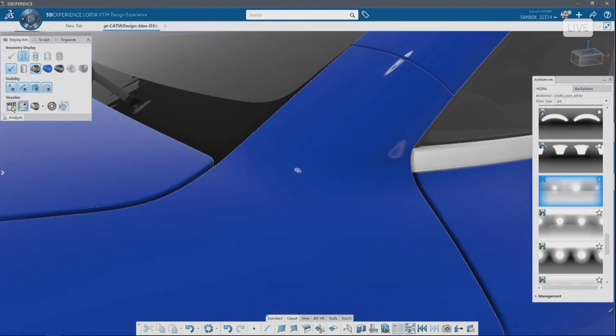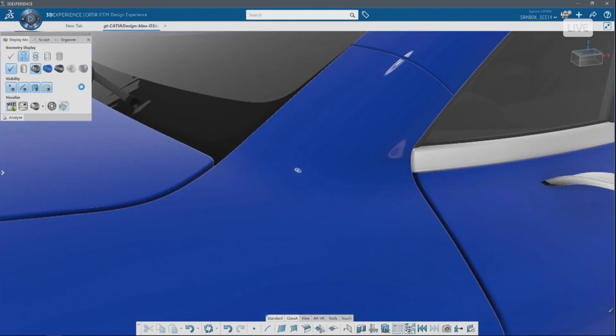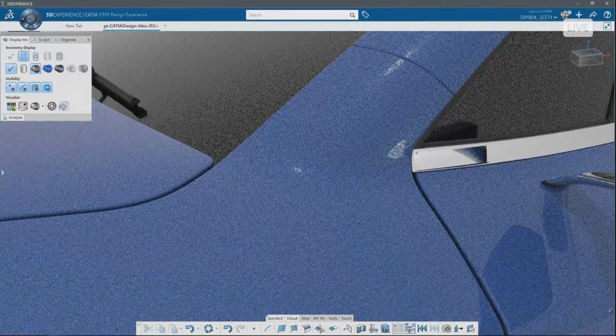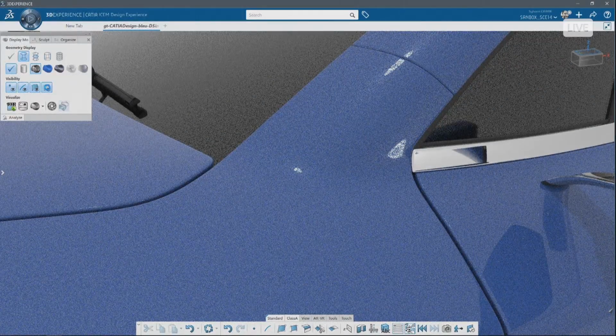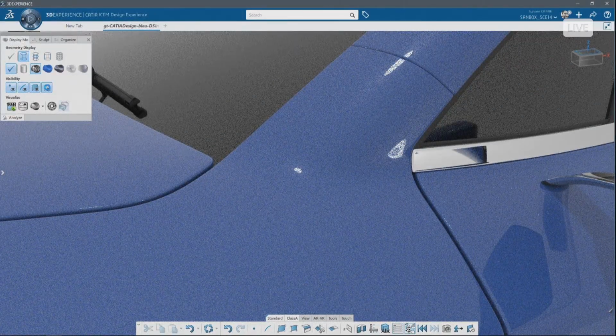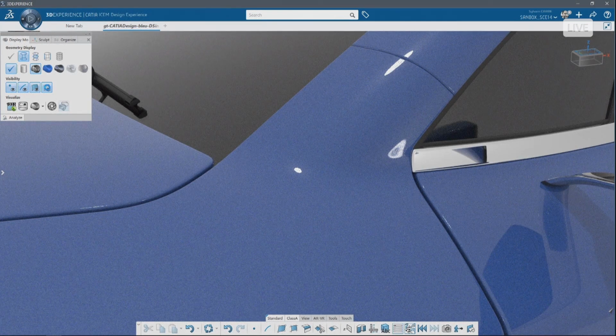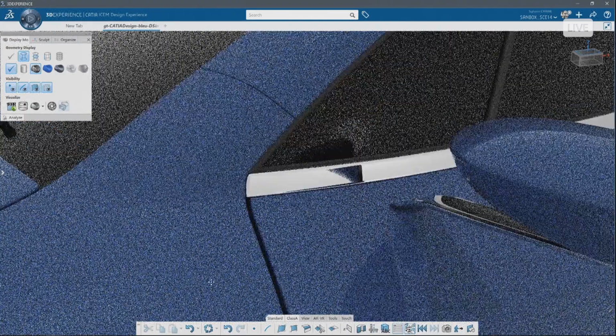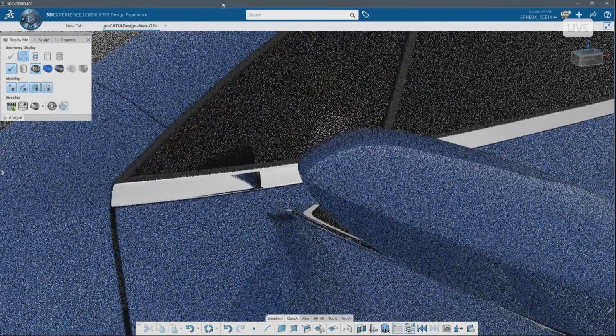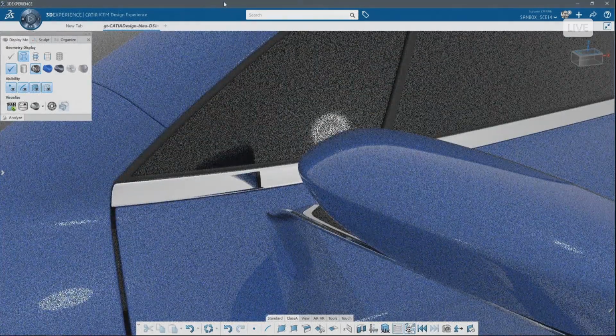Last but not least, you are also able to activate, if needed, the stellar visualization to get a realistic computation of the picture, which can also come in addition as a diagnosis tool or even to deliver some renders to your management, for instance.